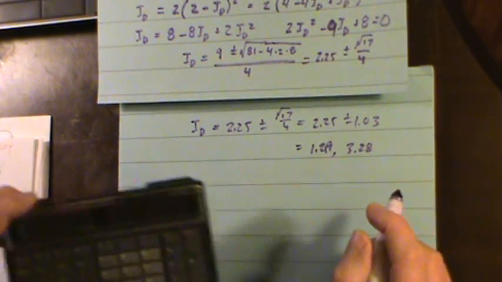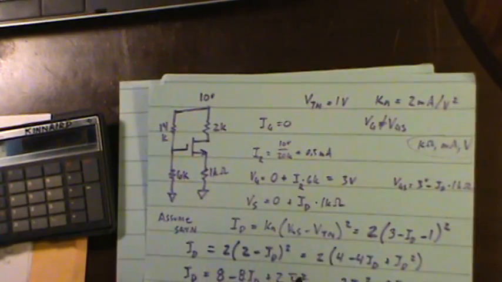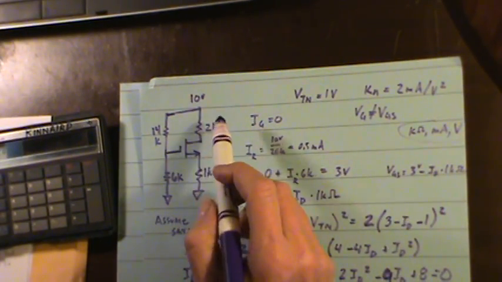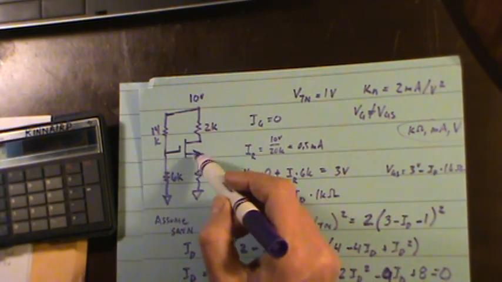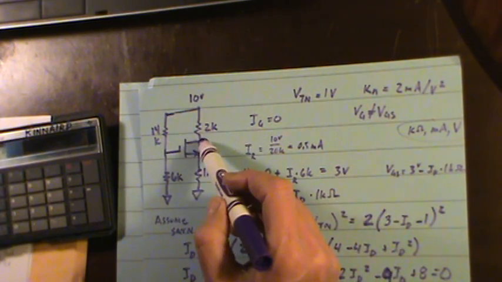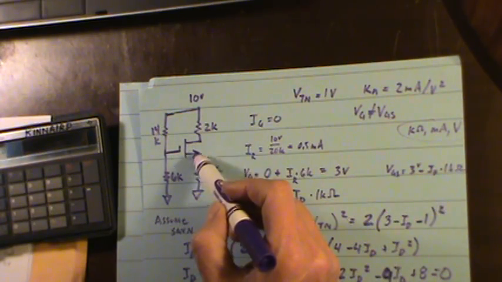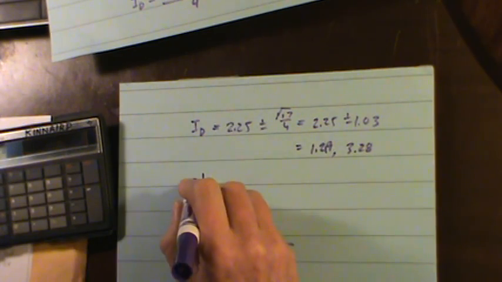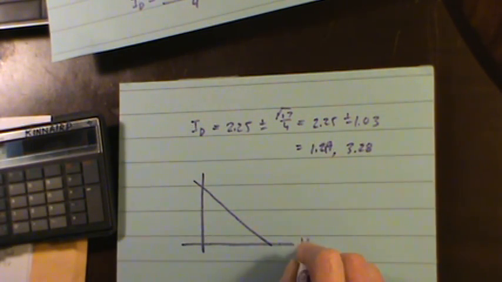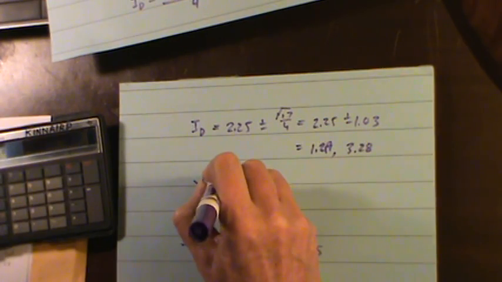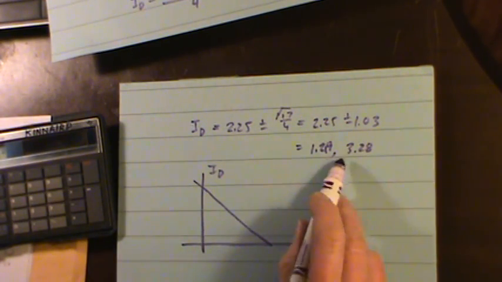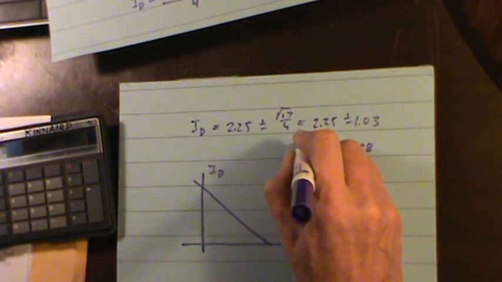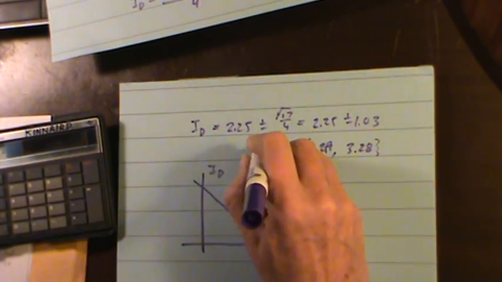Now I'll do something I should have done before, which is draw the load line. What's the most voltage that would ever be across this thing? If there's no current flowing, then there's no drop across that, and there's no drop across that. So if there was no current flowing, then I'd have 10 volts across that transistor. The lines always look like that. VDS, ID. Why am I doing this? Because I want to figure out, without going through everything, which of those answers makes the most sense for ID.